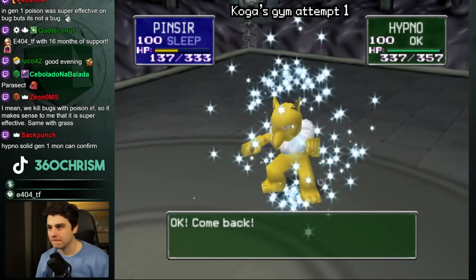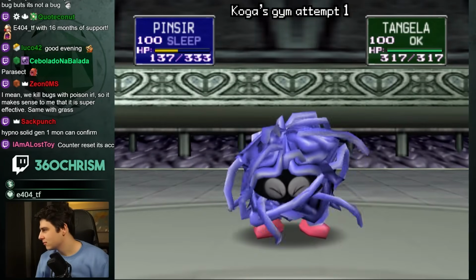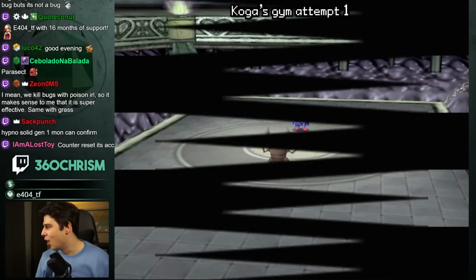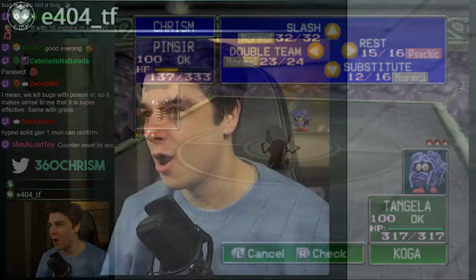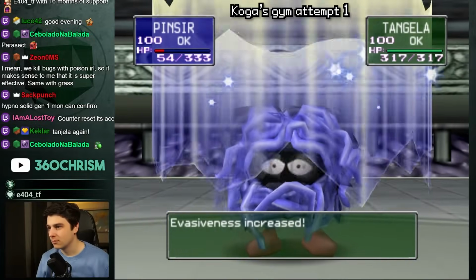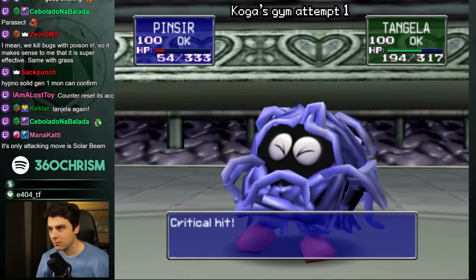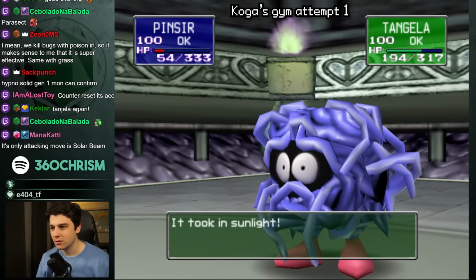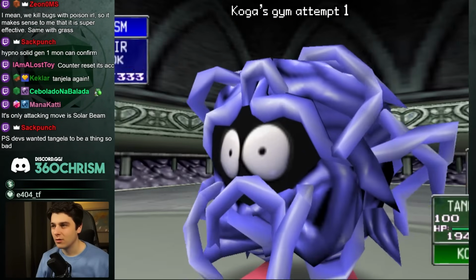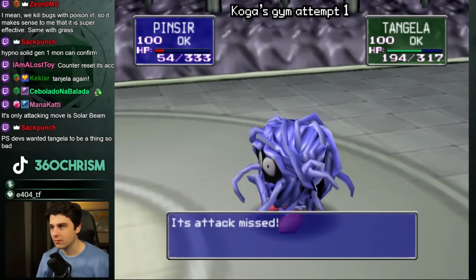The trainer's changing Pokemon. Oh, it's Tangela. Dang it, I can't do anything. It woke up. Oh no, Double Team Rest on Tangela. That's so bad. It made itself more evasive. Nailed the weak spot. It's a three shot. It's building energy. Okay, so if I hit two more now, it goes down. What'll it do? Oh, the attack missed. Well, sucks.